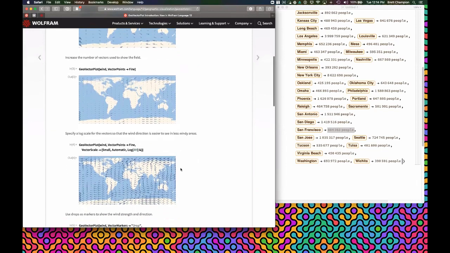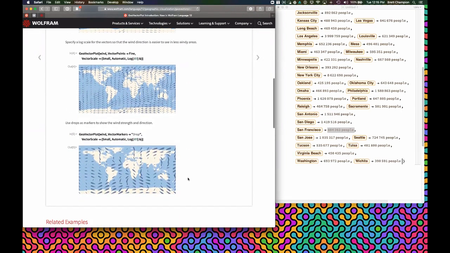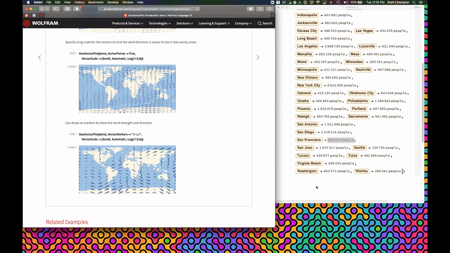And so in this case, we're going to scale the vectors. We're going to put them on a log scale, essentially. We're going to scale the magnitudes so that there's not such a big gap from weak to strong, and things are going to show up better. And then we can change the shape of the vectors to sort of a drop shape marker. And that can also be useful, at times, in looking at what the vector field looks like.